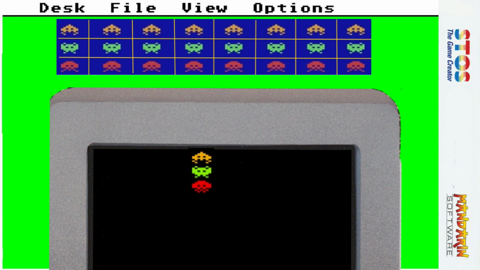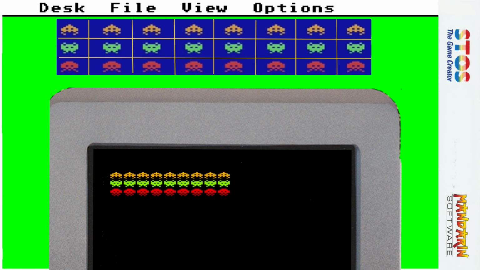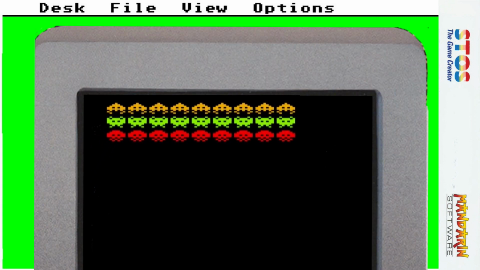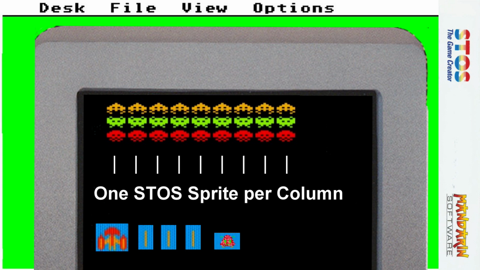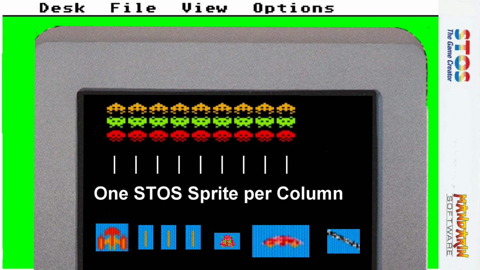This is the problem that STOS sprites were intended to solve, but we don't have enough of them to have each of the 27 16:10 invaders occupying an individual sprite object. We could attempt to do something like using 9 sprites only for the invaders, where each sprite represents a column of 3 invaders. This could actually work, as it would leave us with 6 more sprites for the rest of our game objects. The problem here is that with the player ship, missiles, Gorf mothership sprite, and other needed graphics, we are nearing the 15 sprite limit, and rendering will be much slower than we want. We'll try this though and see how it works.